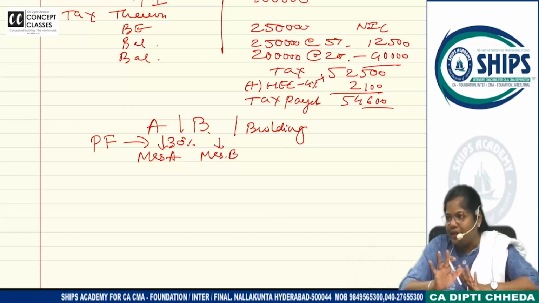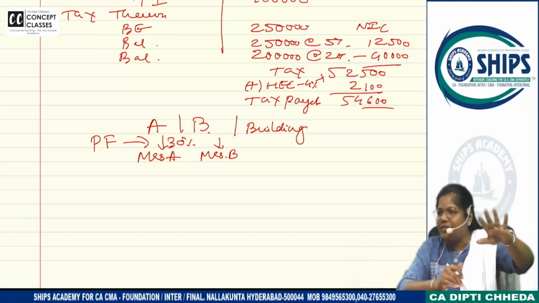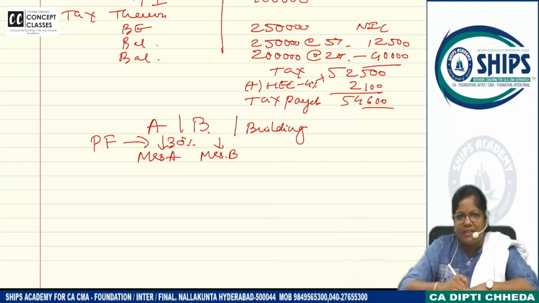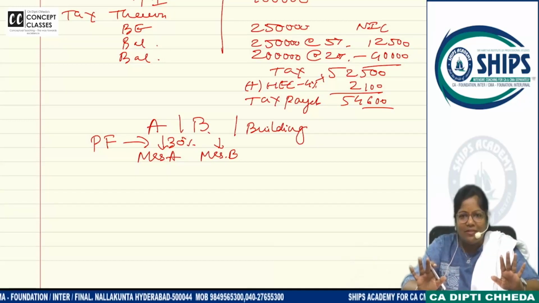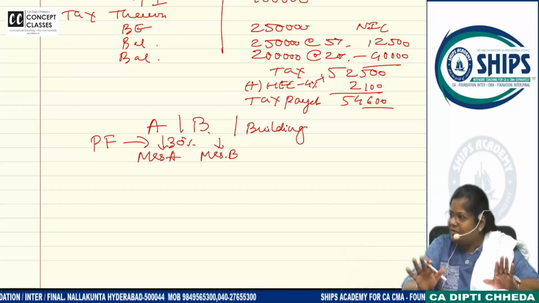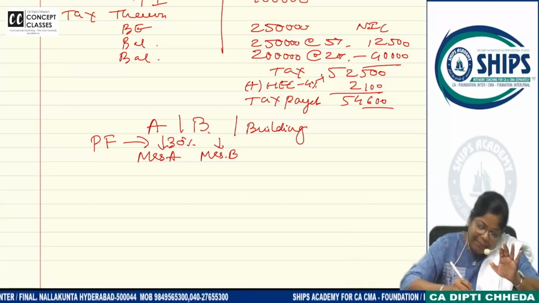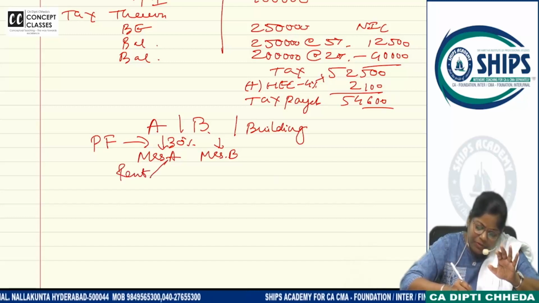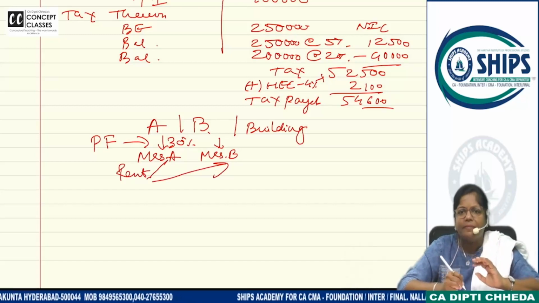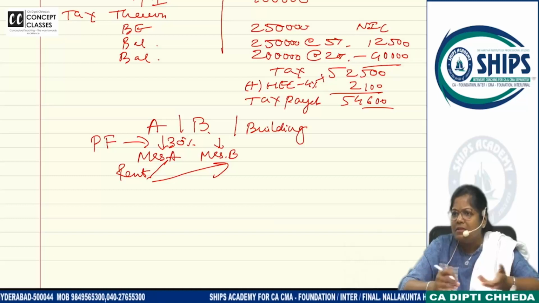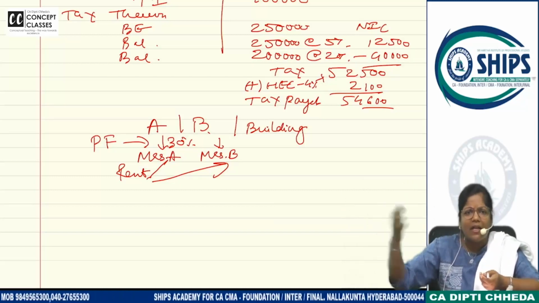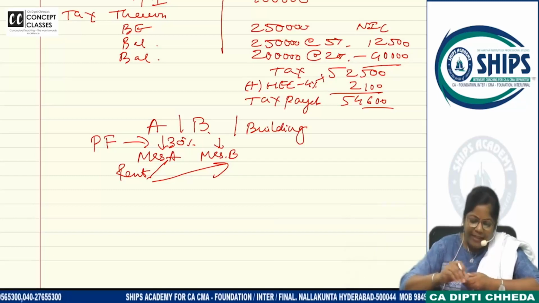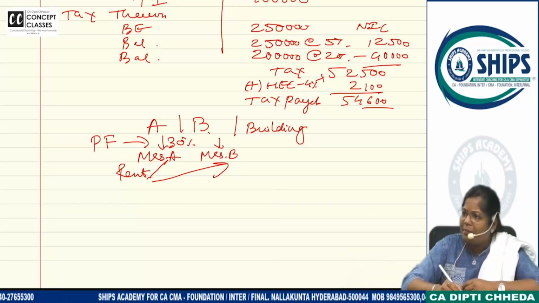The money has to be given by A and B only. Can they transfer the money and can the property be purchased in the names of the wives? The wives may also have their white income, we don't know. Yes or no? Can they buy in the names of the wives? Can they pay rent from the firm to Mrs. A and Mrs. B? Yes. Nobody will refuse. You can pay rent to anyone other than yourself. So can they pay rent to A and B?